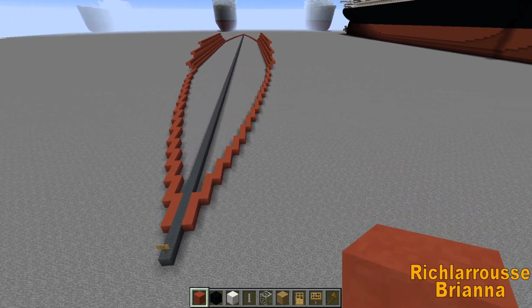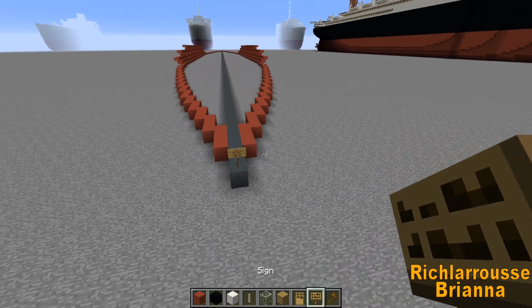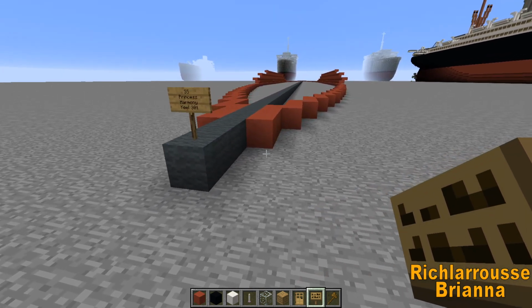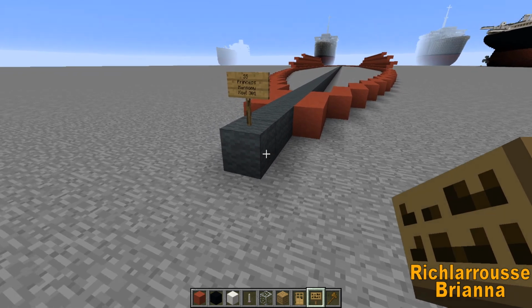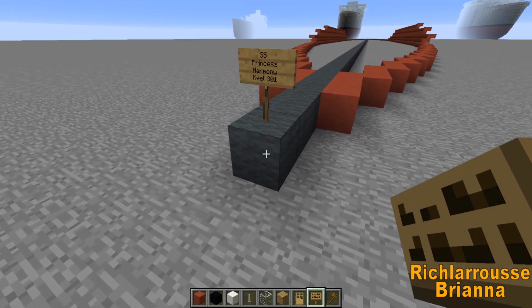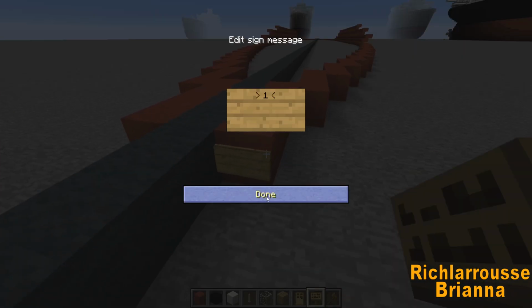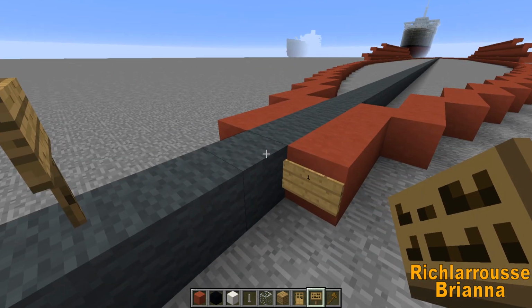So what we're going to do now is to add the building aid, which is the signs. If you know my builds, then you know where this is going. I'm just going to add signs to each section of the hull, so it labels out each section when we're building. So we're going to start at section 0 on the keel. Section 0 will be there. We're going to lay these out, so we're going to put section 1 on the next row. And do the same on both sides as well, if you're building this.